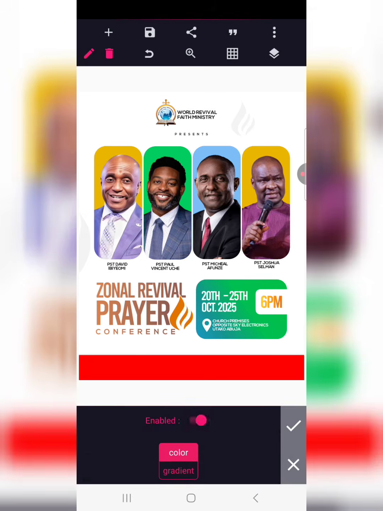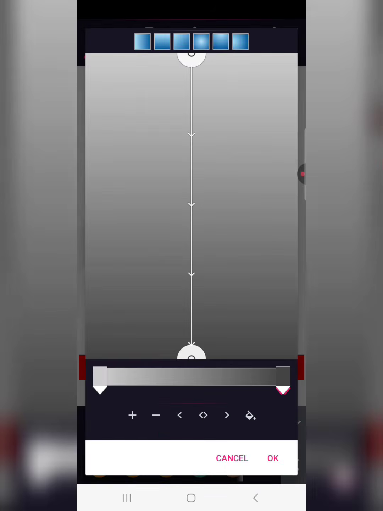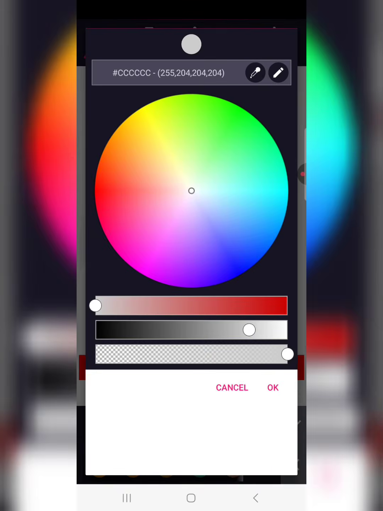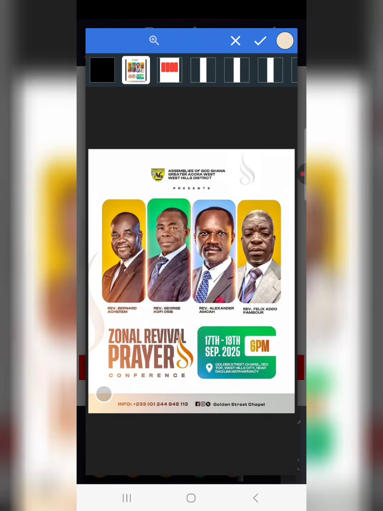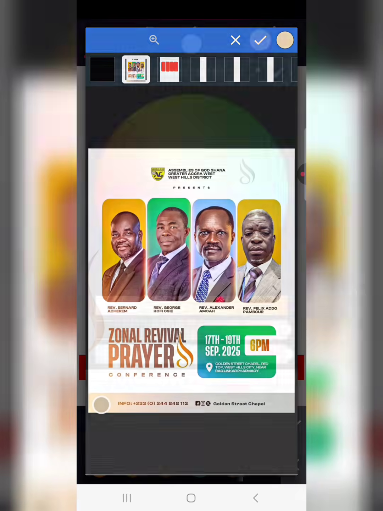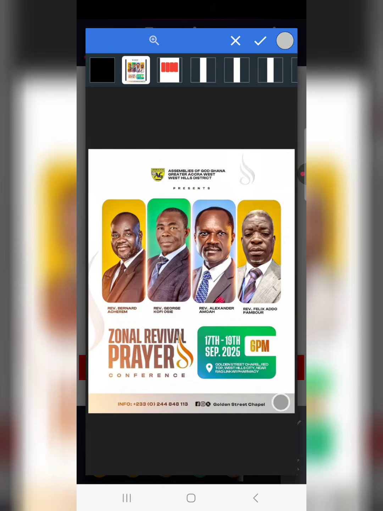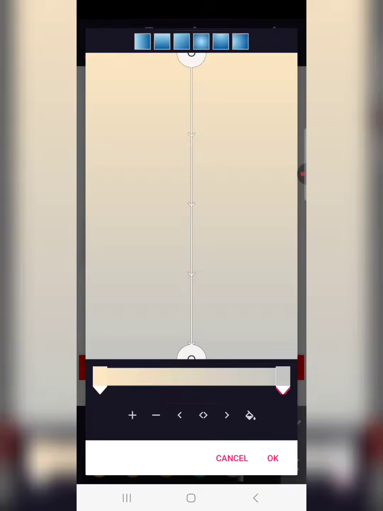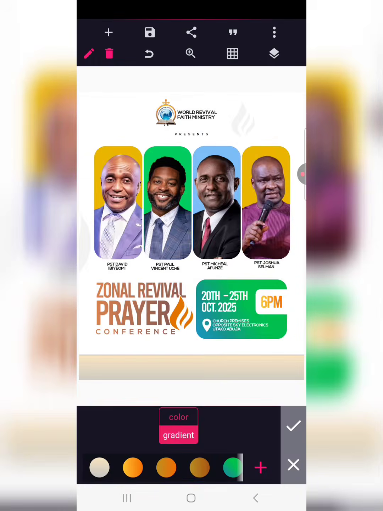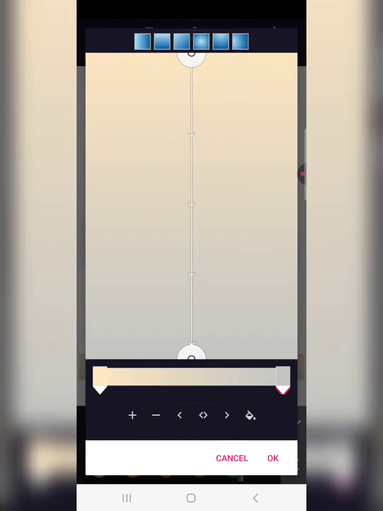We are going to pick the color still from the original design. It's a gradient color, so I'm quickly going to do that by picking here. I have this one and the second one. I'll pick it still from the original design, and yep, we have this. Okay, so I will change the pattern to be this way.